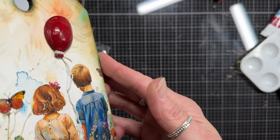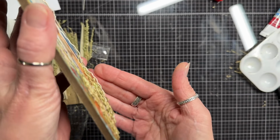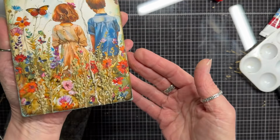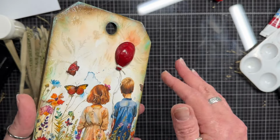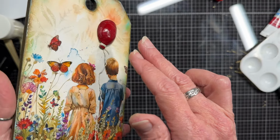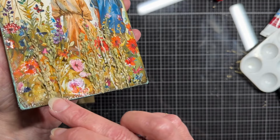So there's the balloon. You can see the dimension. You can see, there you go. You can see the string. You can see the flowers. You can see the shine of the gloss, just the slight little bit through that stencil. A little more through the stencil down here. There's a big leaf down here.